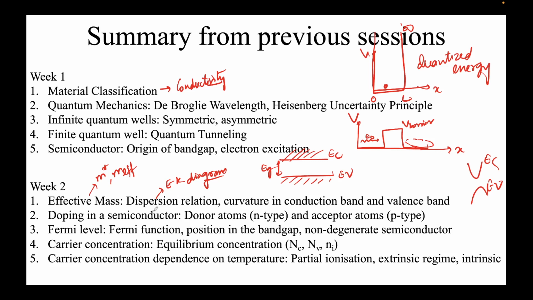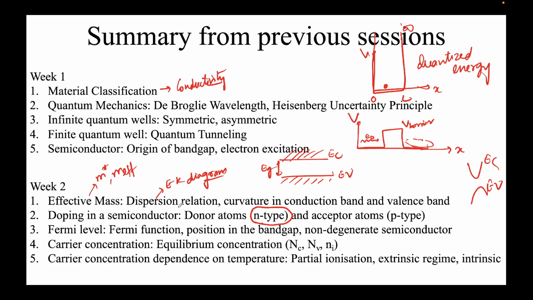Finally we saw doping in a semiconductor, starting from a semiconductor which does not have any impurities. If you add some donor atoms, they can donate electrons, and the whole semiconductor turns n type. Similarly, if you add some impurities which can accept electrons, we call them p-type acceptor atoms, so the semiconductor is p-type. Then you saw a very fundamental tool in the quantum semiconductor world, which is the Fermi level. The Fermi function is a probabilistic function which has its basics in quantum mechanics, right? The Fermi level is where the probability of finding an electron is half.